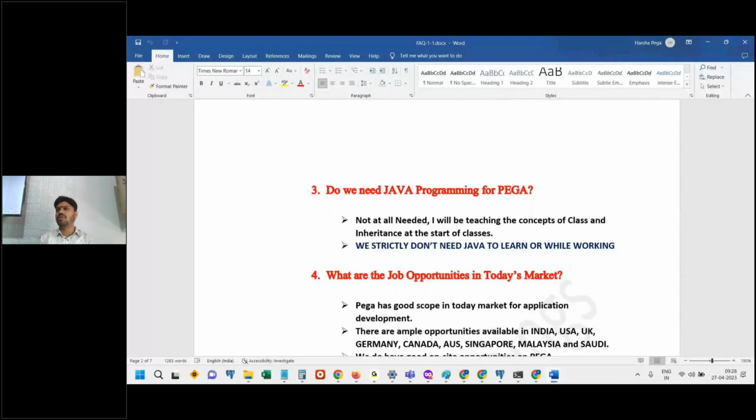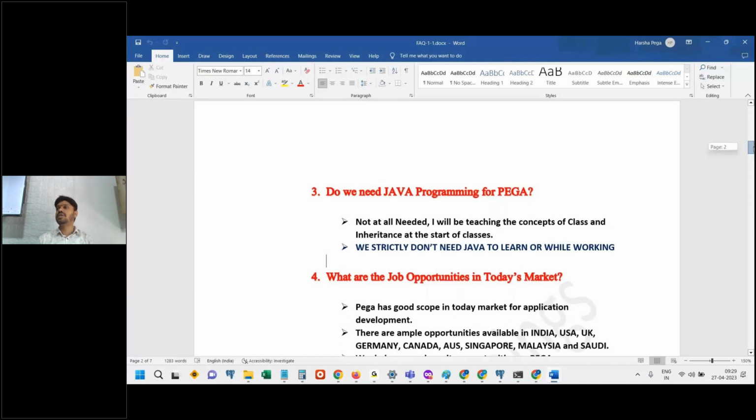See, if we are writing Java code after purchasing a license, why would I go for a licensed product? I can directly do it in Java, right? Anything you want that is not available in PEGA, which you are not able to implement using PEGA, you need to raise an SR to PEGA Systems. They will create it and give it to you in a maximum of 5 days, not more than that. Clear, everyone? But you will face that situation probably once a year, because they are not working with one client, they're working with hundreds of clients. Someone would already have requested the same before you, and it will be available in the latest version. So strictly it is not needed.